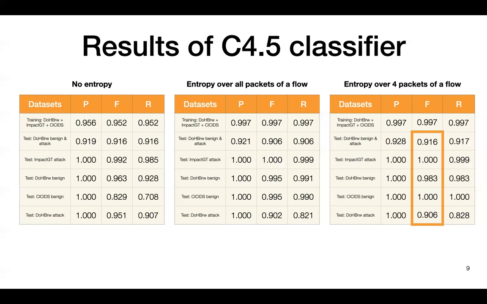When we found the optimal number of packets needed for entropy calculation, which is 4, we ran the same dataset with the same 14 features and noticed that the performance of the classifier not only stays the same, but managed to perform better. In this case, we can say that we reached our objective of finding the minimum number of packets per flow that can provide a reasonable indication of the entropy of a flow without decreasing the performance of the classifier.